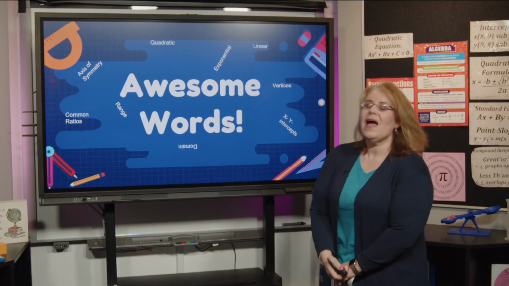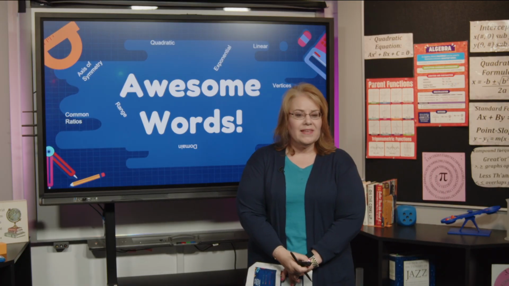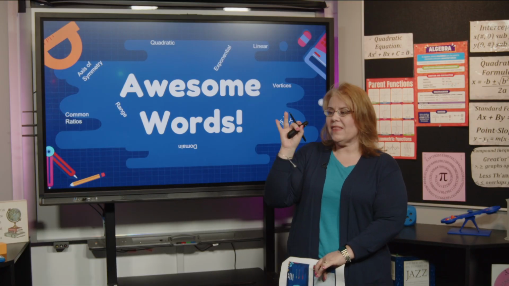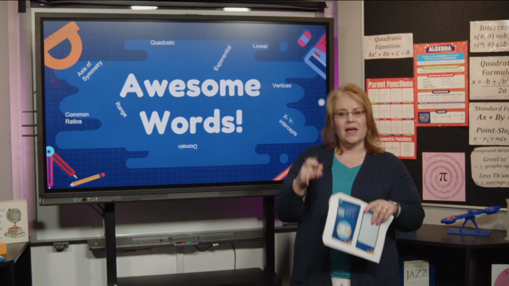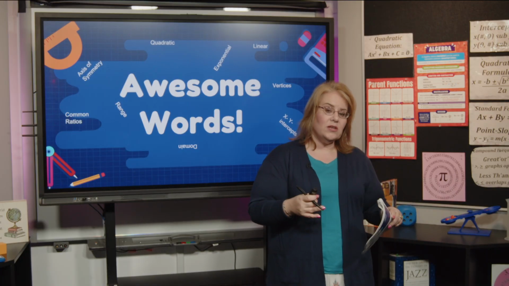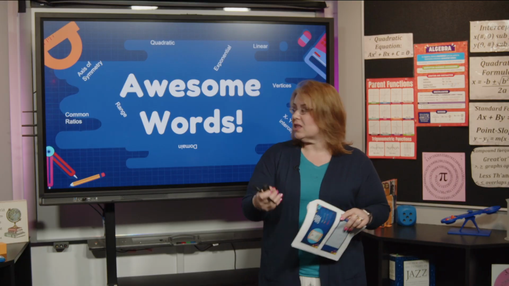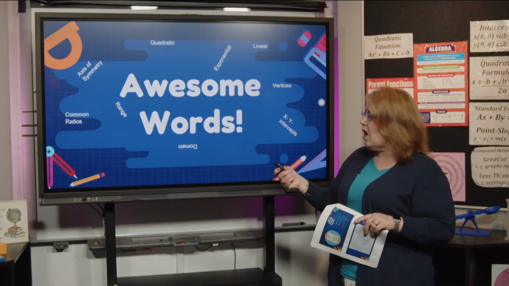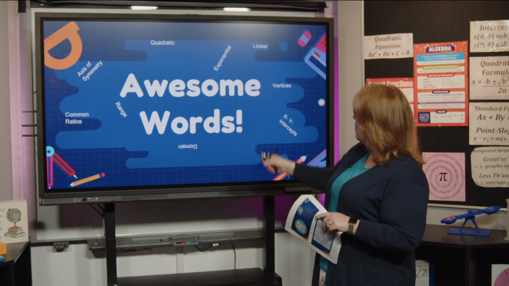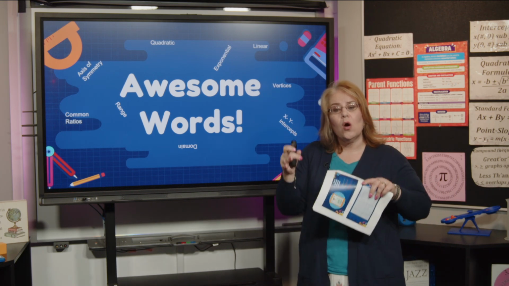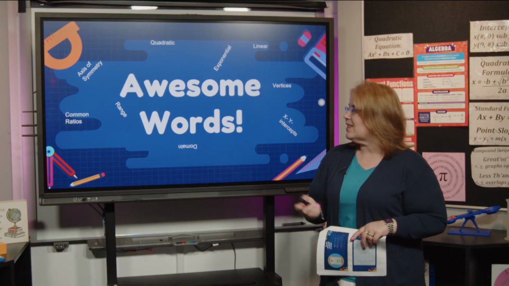All right, so I am going to have a great time reviewing with you all of these different words and these different functions that we've learned. We've got to make sure that we're taking notes on these. We've got to make sure that we can compare them, and we've got to make sure that we can contrast them, because depending on what type of function they are, depends on what we do with them. We've got to make sure that we're understanding those common ratios, that axis of symmetry, and the range and the domain and all these different words that go with all of these functions that we've learned so far. So, got to make sure that we're taking those notes.